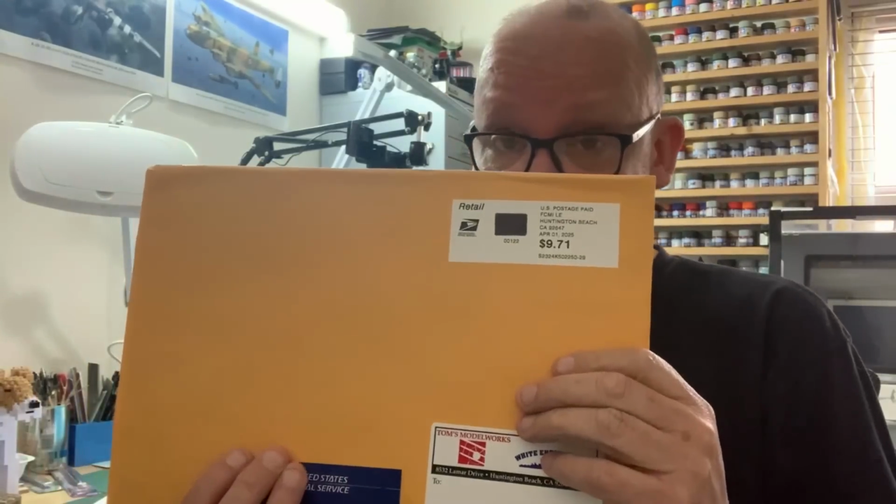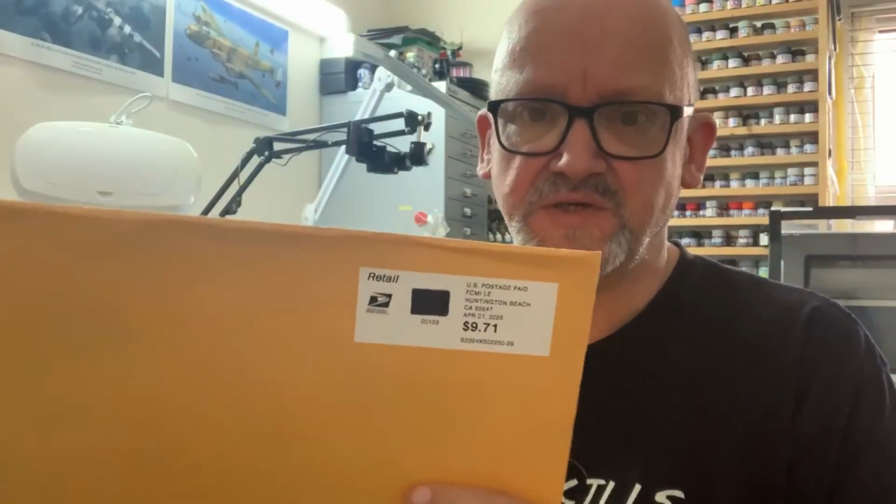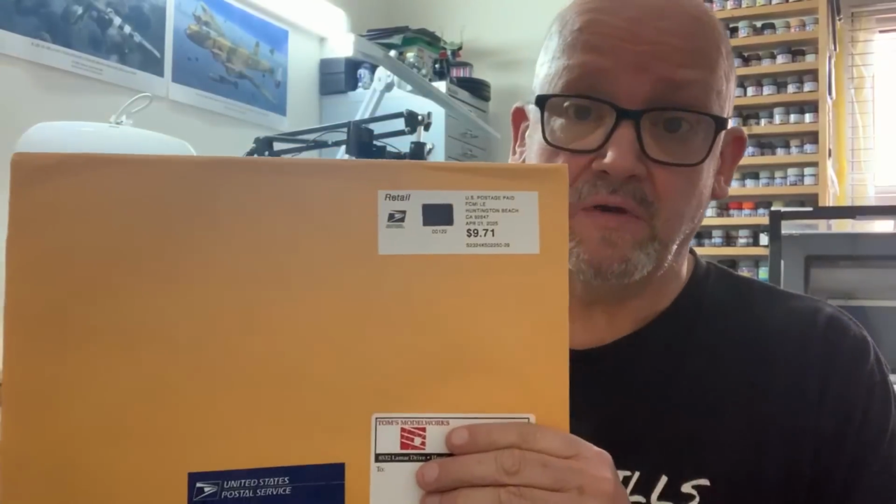But the postage is reasonable. Anything you buy from White Ensign Models, the UK postage is $4.50, and as you can see there, they've paid $9.71, so I'd imagine prices will be going up soon. There's a Russian aftermarket set out there, which I should imagine is extremely hard to get hold of, especially at the moment. But this one is White Ensign Models, available in America, and available on the internet all over the world, and it's very, very nice. So we're going to have a look at that as well. Without further ado, let's get to the bench, have a look at the instructions, have a look at the kit. You've probably noticed that the box is fairly damaged.